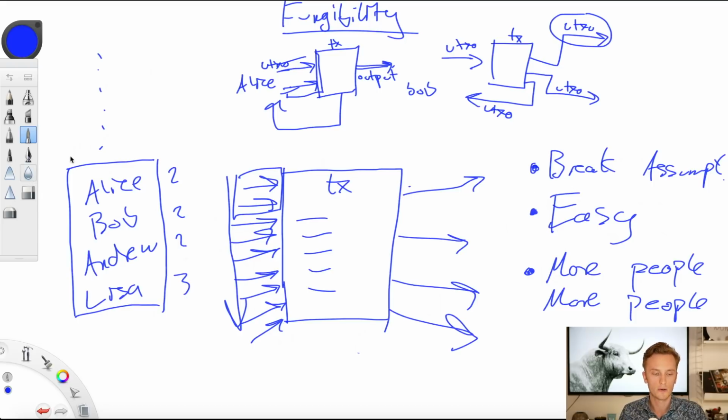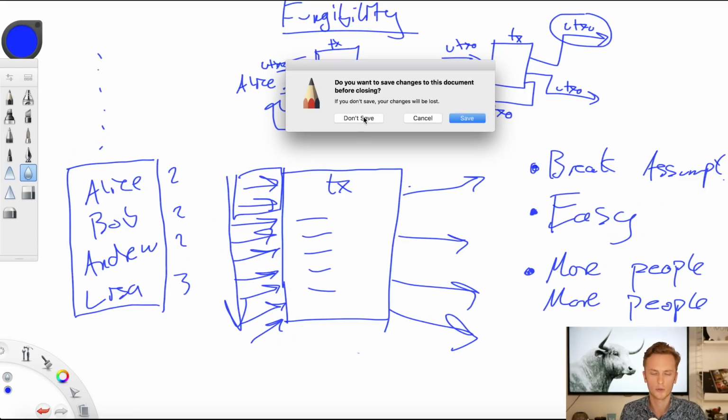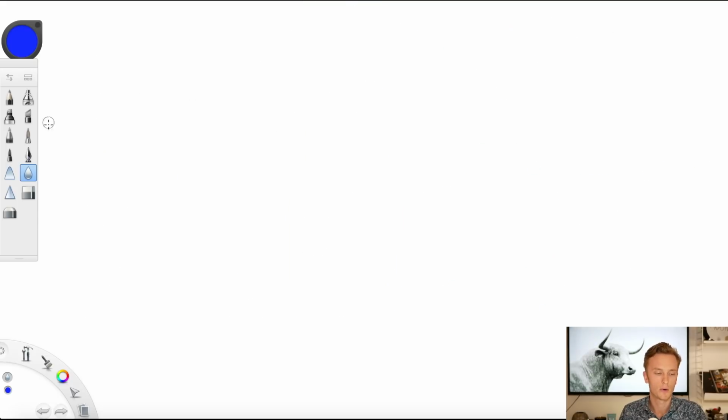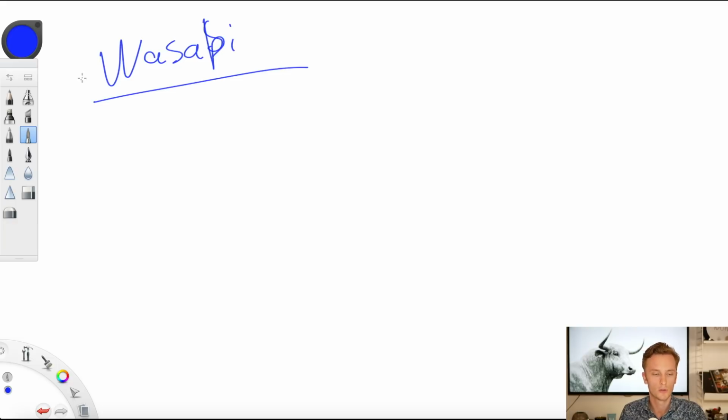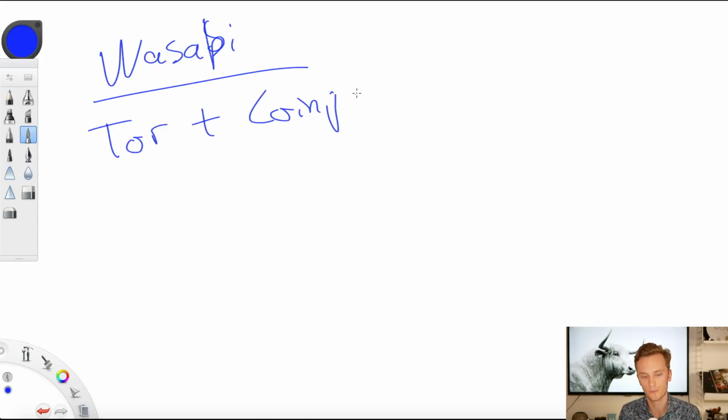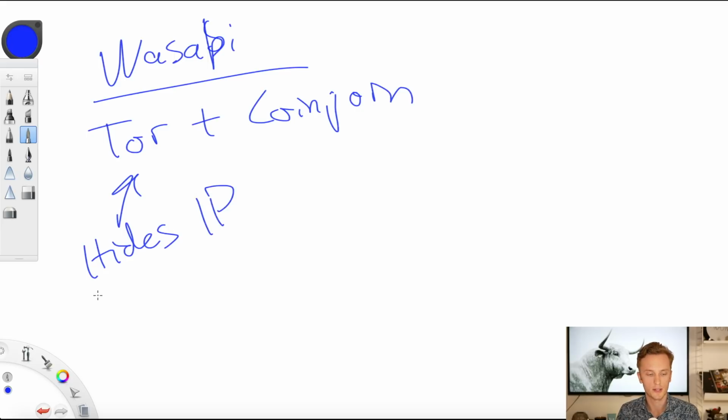And this is where the new wallet comes in. I don't know if it's new necessarily. I just found it now when I was researching this. There is a wallet called Wasabi. And I'm not affiliated with Wasabi. I haven't even used the wallet, so no sponsorships here. But Wasabi has actually implemented this technique. Plus, they have also implemented Tor. So they have Tor plus CoinJoin. And this masks the IP. So this hides your IP, so they can't track your IP and see where the transaction propagated from.